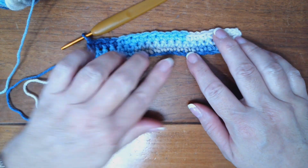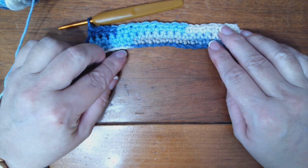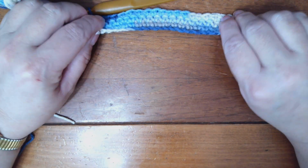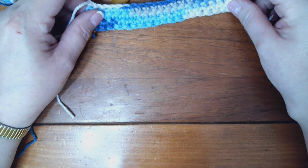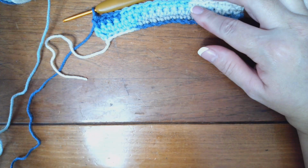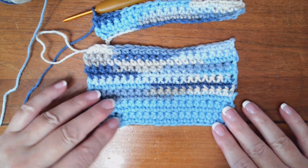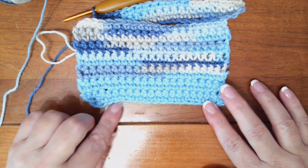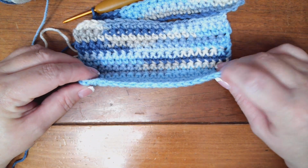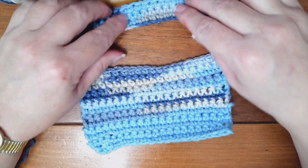Okay, this is what the bottom looks like, the chain stitch, when I crochet the first chain one in the top row. And it looks kind of like that on both sides. Now my beginner piece, I crocheted in the back loops for my first row. And look how nice of an edge it makes at the bottom. It's all the V stitches. It makes a nice even bottom.